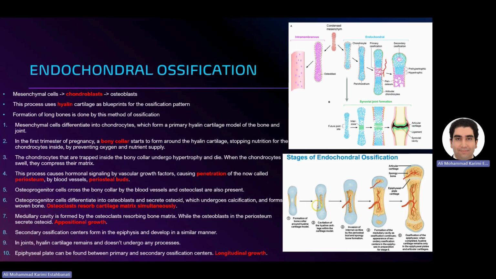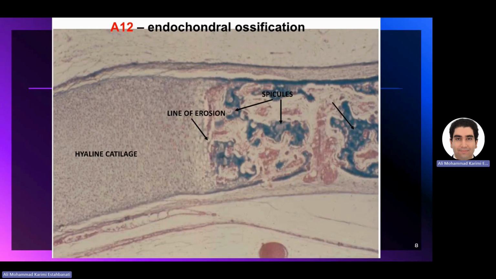And I'll explain the difference between the longitudinal and another type of growth, which is called appositional growth. Appositional growth means widening of the bone. So that will happen in later stages when the baby or the child is growing, and therefore the bone needs to grow as well. But so far, what I explained right now is everything you need to know for endochondral ossification. The only thing I think I missed, which is the same as in intramembranous ossification, is that at the place where we had the bone collar, the osteoblasts will differentiate and become periosteum, and periosteum will have its own artery as well. So we can move to the next topic.